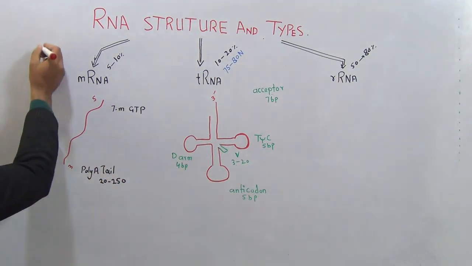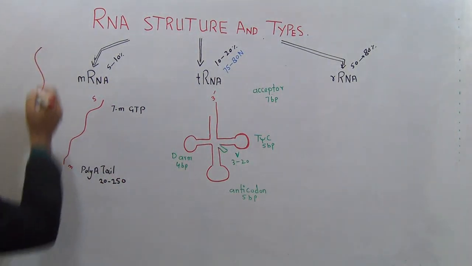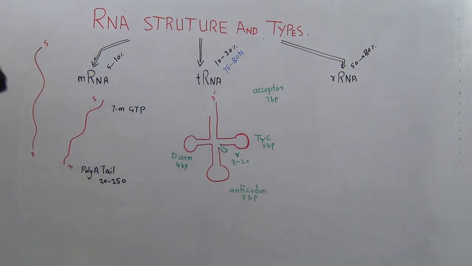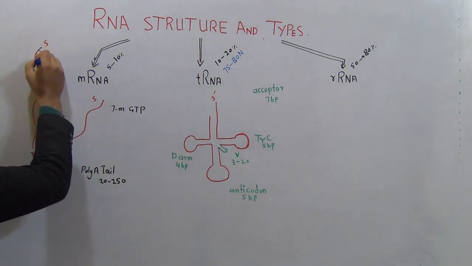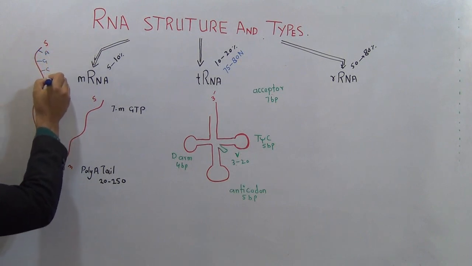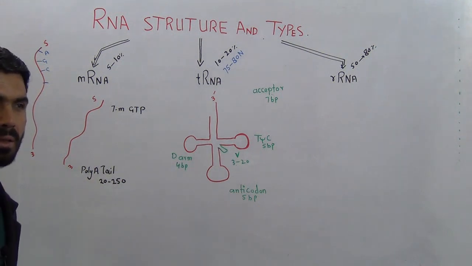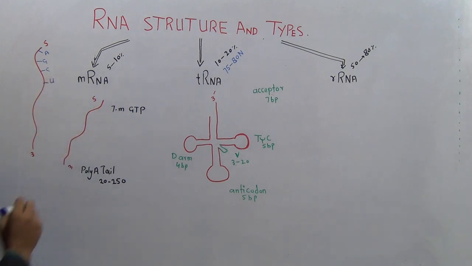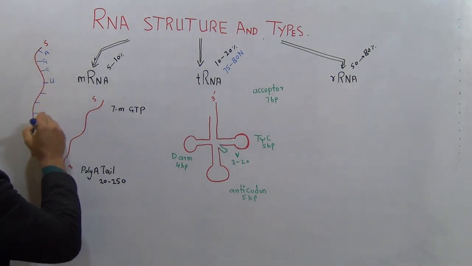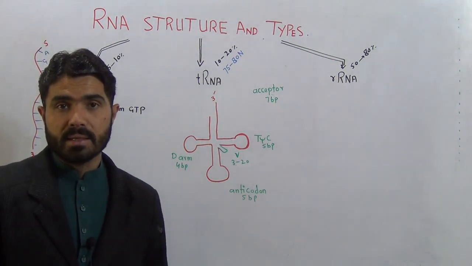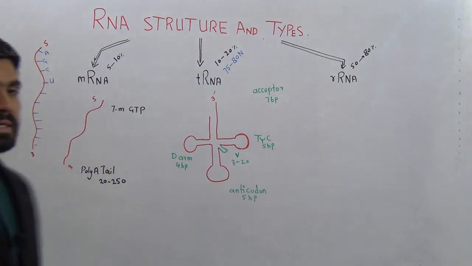Now if I write a single diagram like this, this is the 5' and this is the 3'. It is a single strand. You can see there are bases: adenine, guanine, cytosine, but when thymine would come, in place of thymine you will find uracil only. Fine. So you can go on. This will be the structure of the RNA, and RNA looks like DNA. RNA is single-stranded while DNA is double-stranded.